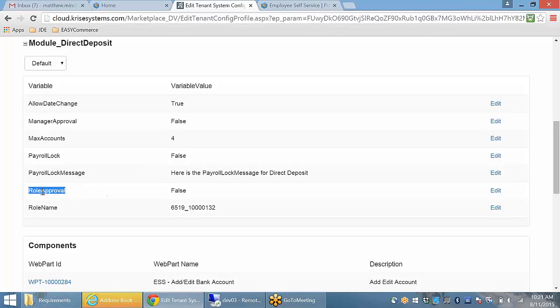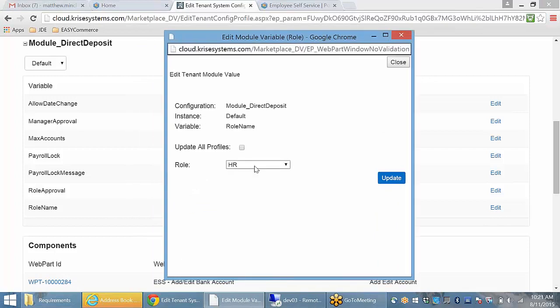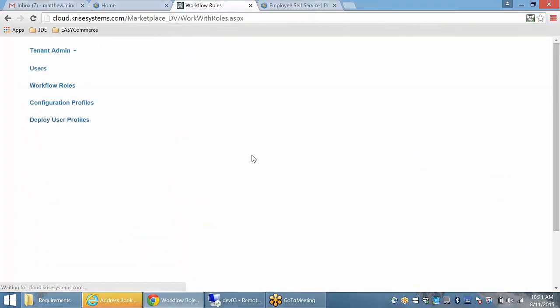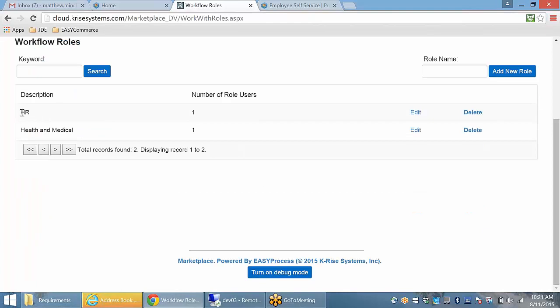So if you wanted to go to a role approval, right now it's set up to this role that we have in the system. If we click edit, you can see we have HR and health and medical set up. And then if we go to workflow roles, here's where you actually define the role. So a role can be any login in the portal.